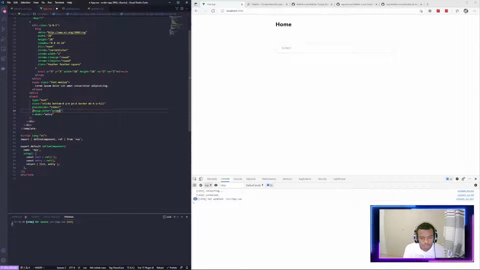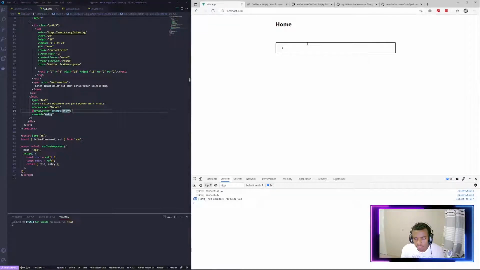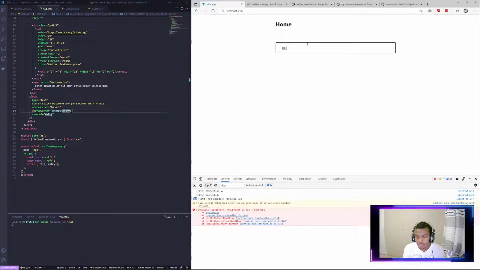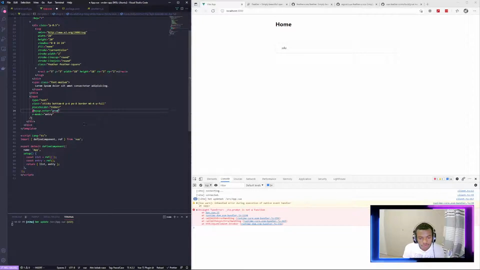Write prompt. I haven't written this in a long time. I don't know if it's the one. Is it the one? It is, but I just entered garbage here. So now I'll do what I wanted to do then. So add key up enter is essentially a shortcut for an on key up listener that only listens to the enter key. So what I want to do is push my entry to the list.